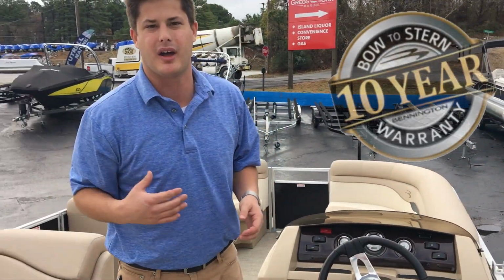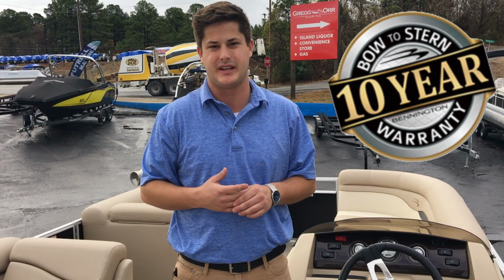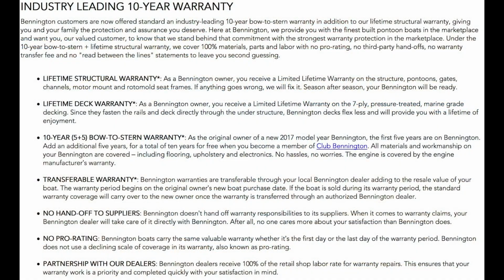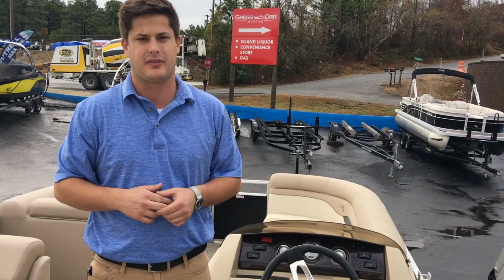You're going to have a 10-year bow-to-stern warranty, which is a leading warranty in the industry. Nobody's going to be able to beat that, especially in the quality of boat that Bennington has. So as far as stitching, speakers, different components all the way around the boat, Bennington's going to cover that for 10 years, and that's going to be parts and labor, which is something really important to check out when you're looking at different boats out there in the market.